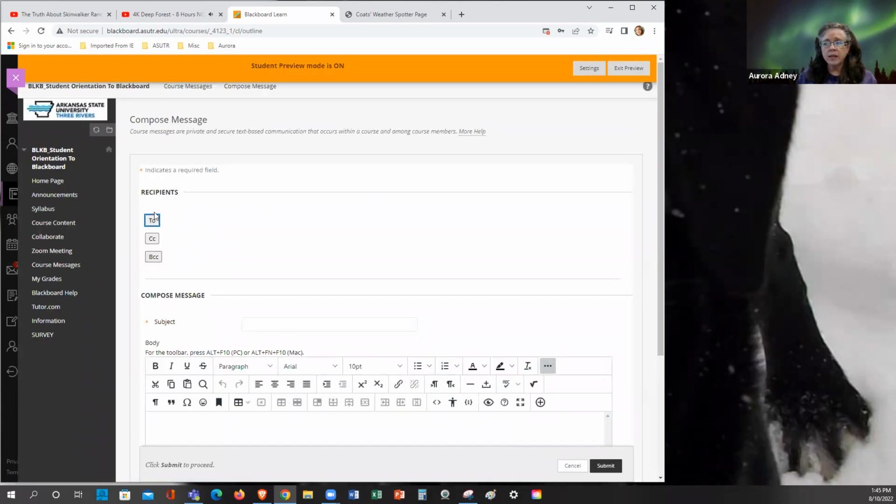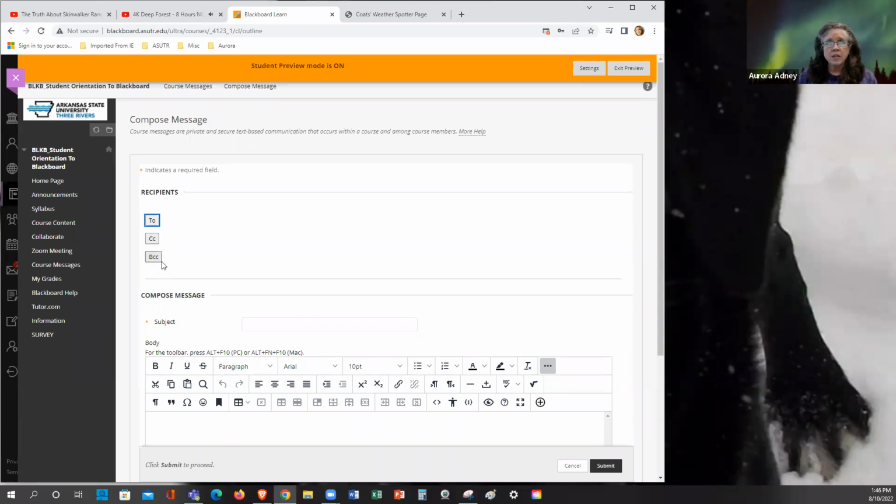Now, the way to select someone is all the same for these. This is your primary recipient. This is who you might carbon copy, that everybody can see you carbon copied. And this is blind carbon copy. So anyone you send it to does not see who you blind carbon copy. They would see who you carbon copied, but not blind carbon copied.